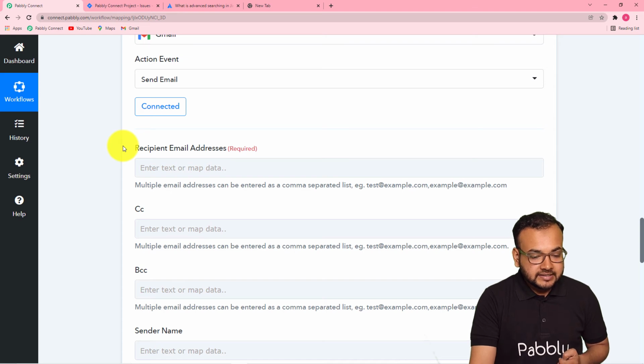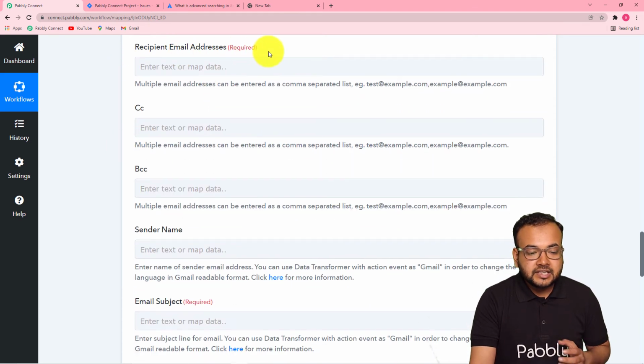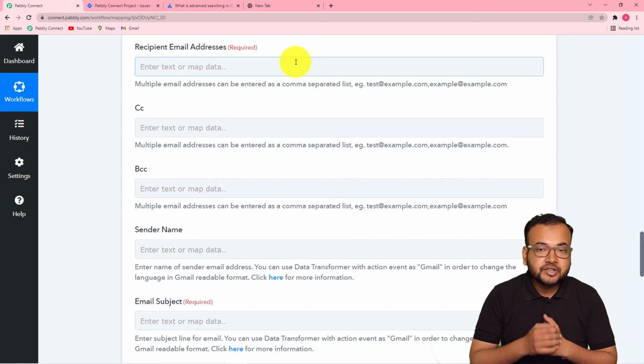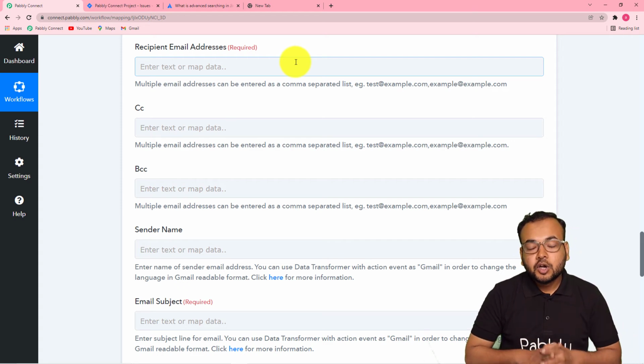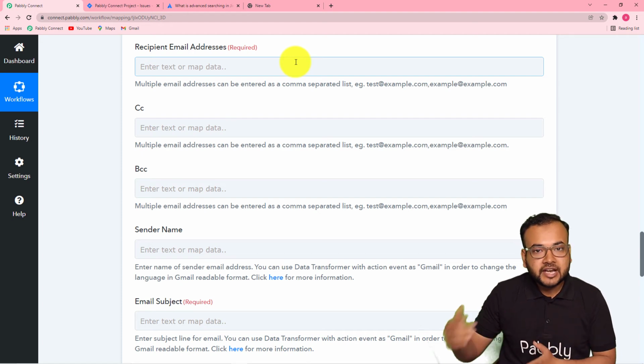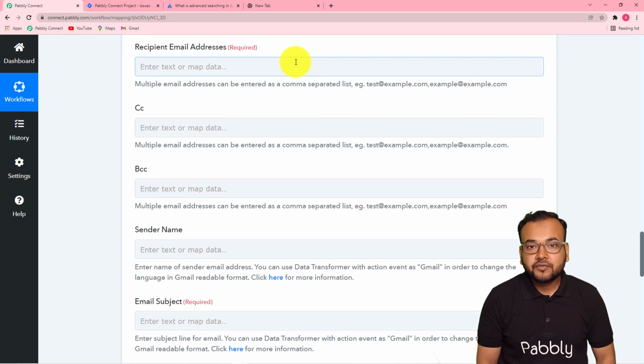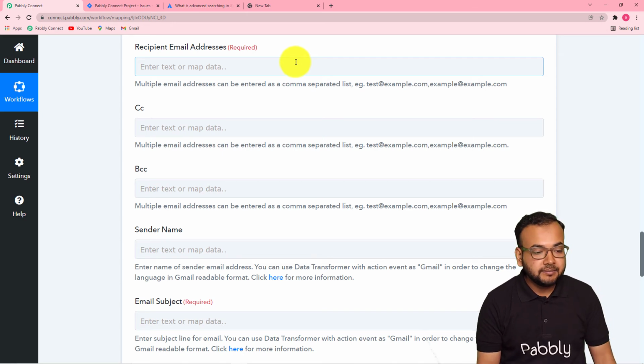So here it is asking recipient's email address. So guys, if we want to send the email about a new issue to a team which is outside JIRA, so you have to manually fill the email addresses of those team members here in this recipient email field.